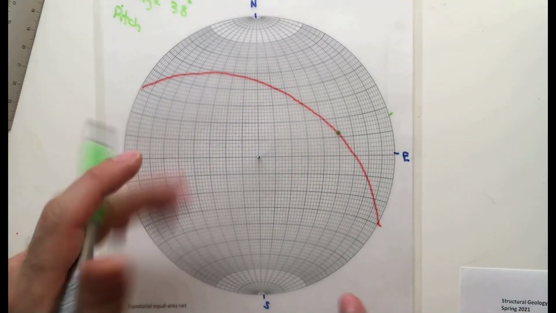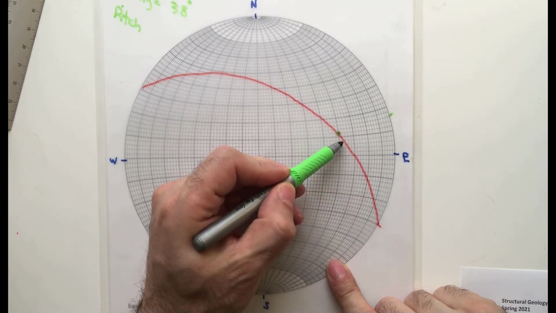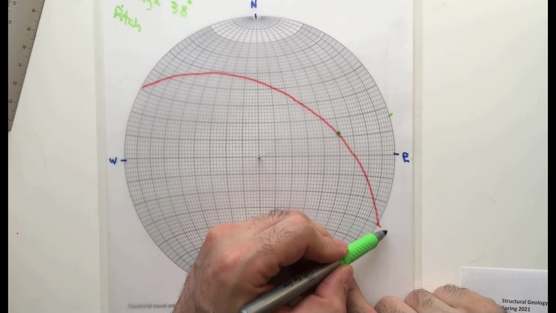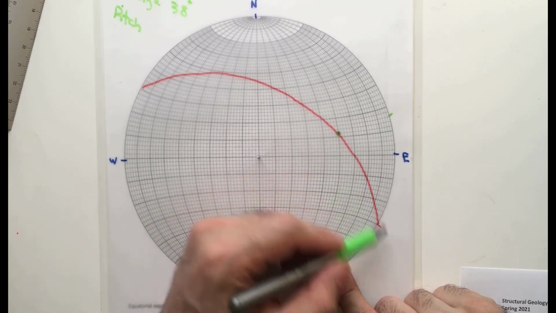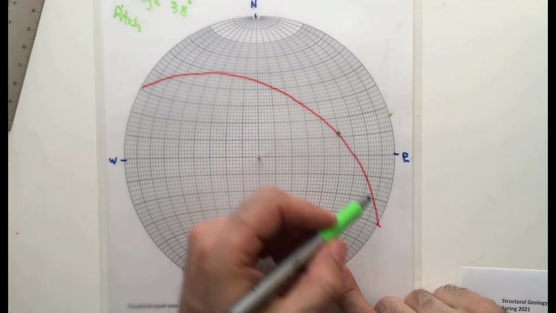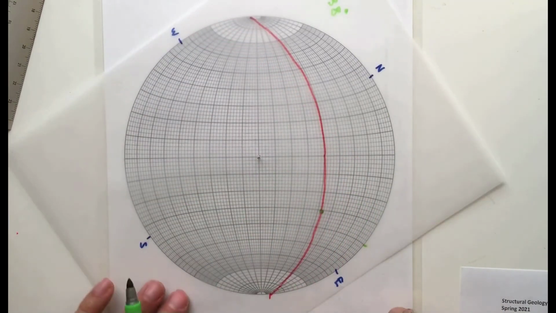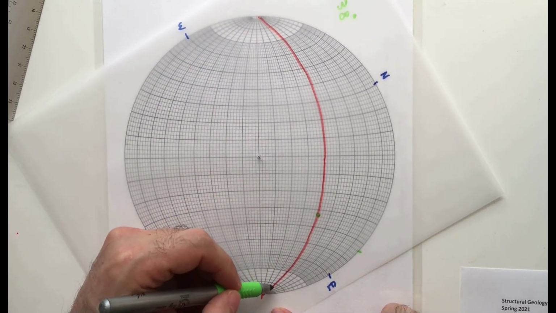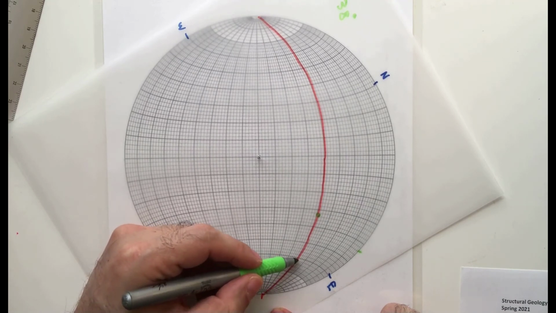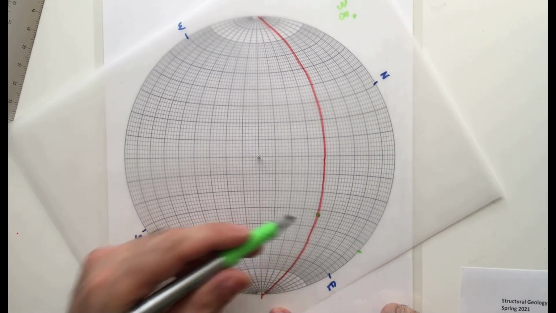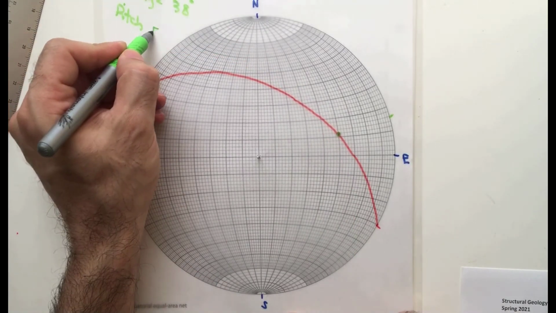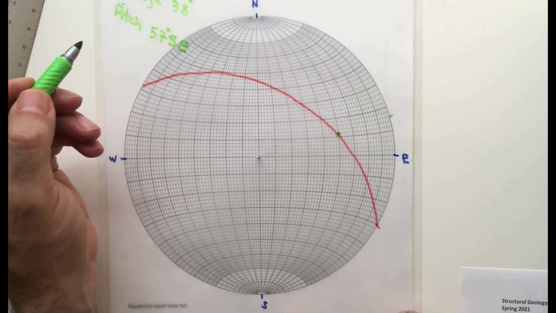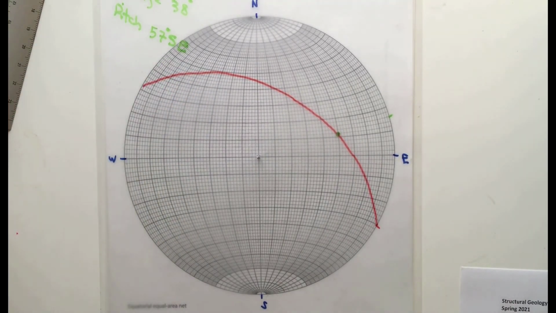How about the pitch? As we said, you need to count along the fault plane. You can count from either side, but you need to mention which end we are counting from. Normally I go with the small angle. So here I need to place the great circle along the north-south direction, and then I should be able to count this on the fault plane: 10, 20, 30, 40, 50, 57. So the pitch is 57 degrees, and I'm counting from the southeast. So that is the answer for this question.